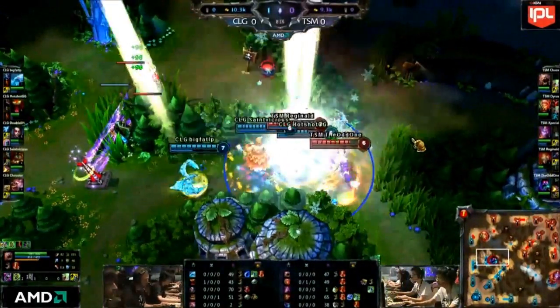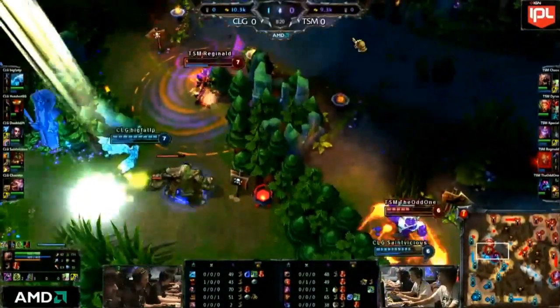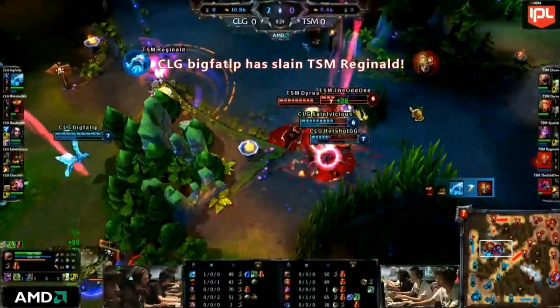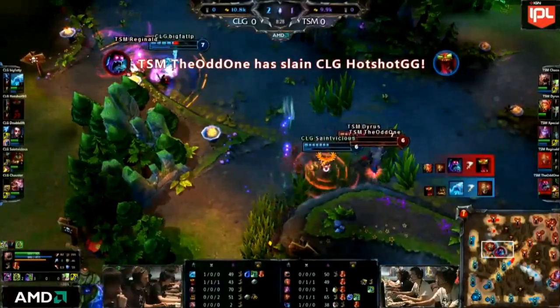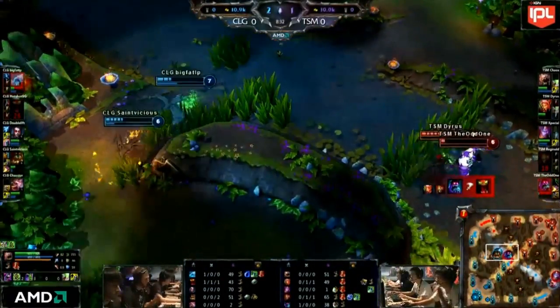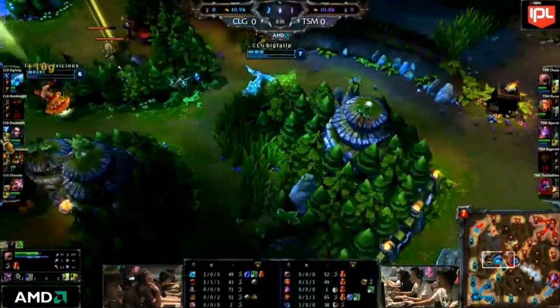The damage going out onto Reginald, flashing back over the wall as they all committed the same direction. He may make it out. The Ignite is on. The last hit from Big Fat LP takes him out. Requiem goes down, and this is going to be a lot of pain as we do see Hotshot GG falls. Not so much on St. Vicious, however, as he does have that null magic early mantle. And saving themselves. They go 1 for 1 in that blue.